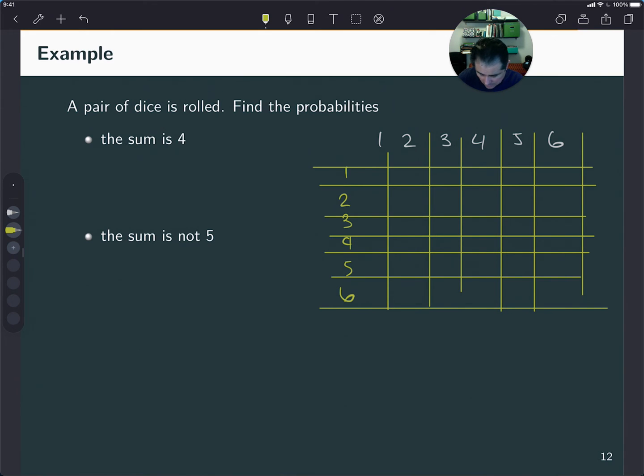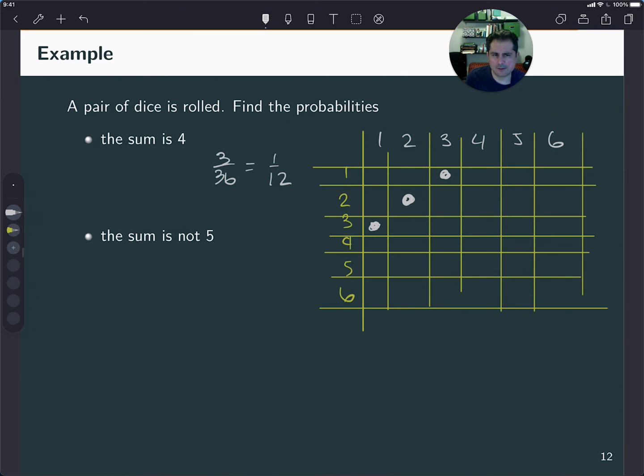Okay, and then the sum is a 4. I can get a 4 with... Did I do it wrong? Oh, I need one more line here. That's what was weird right there. Okay, so I can get a 4 in 3 ways, right? A 3 and a 1, the double 2, and a 1 and a 3. There's only 3 ways I can get a 4. So it's 3 divided by 36, or 1/12. You might be asked to put this into a decimal, but most instructors wouldn't care if you leave it as a fraction, although just be careful.